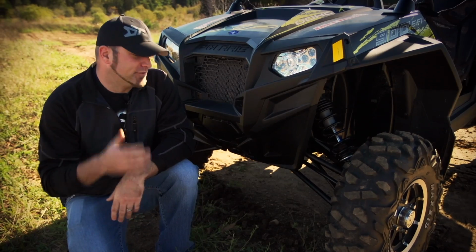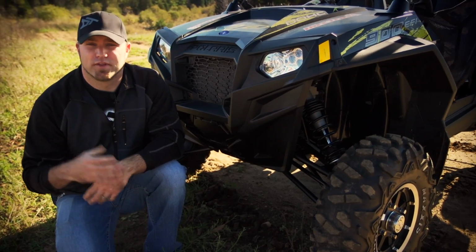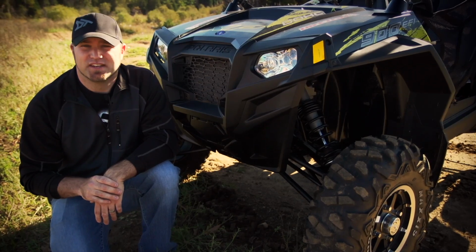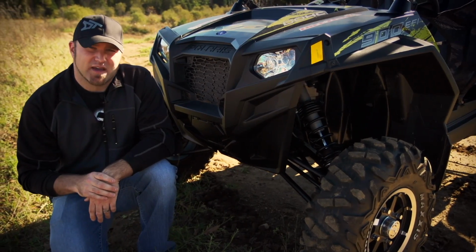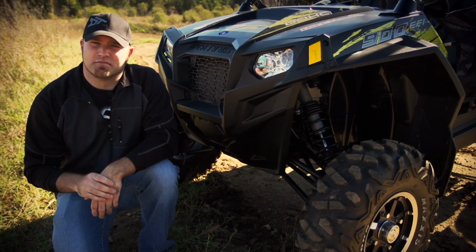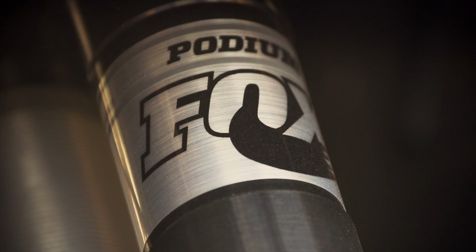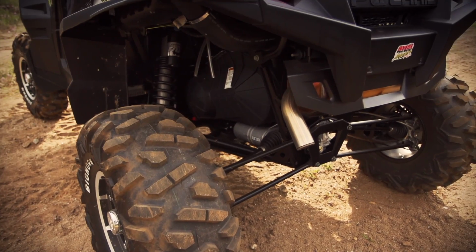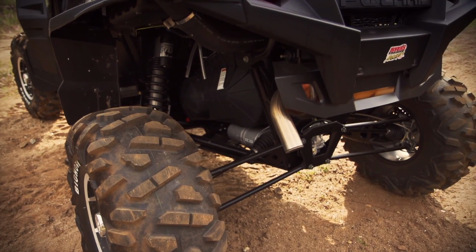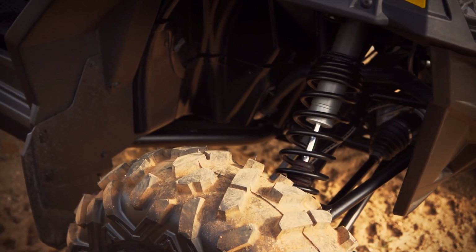14 inches of travel from its front A-arms and 3-link trailing arm rear suspension system were, for the longest time, the longest travel you could get. The Wildcat changed all that by offering 18 inches of front and rear travel, but today, even the innovative Maverick doesn't have more than 14. When it comes to travel, what's the one thing that's more important than length? Easy, quality. 14 inches of well-controlled and predictable travel is better than 20 inches of crap.